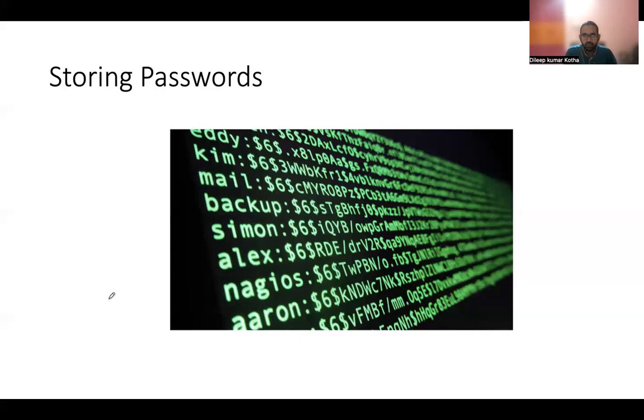And what happens when you enter the password? They convert it into the hash and then they match that hash value with the stored hash value. And if it matches, they will allow you to log in. So here you can see a picture of /etc/shadow in Linux, where it is storing the usernames and passwords.